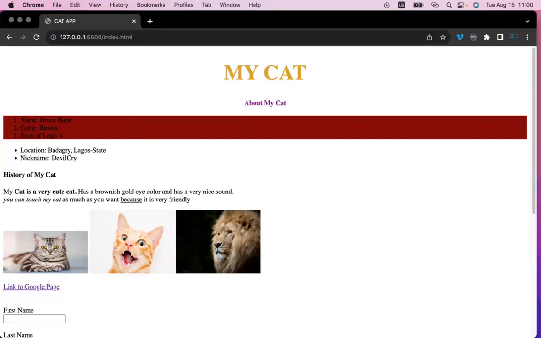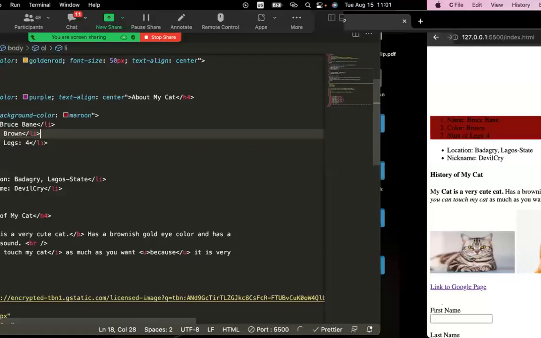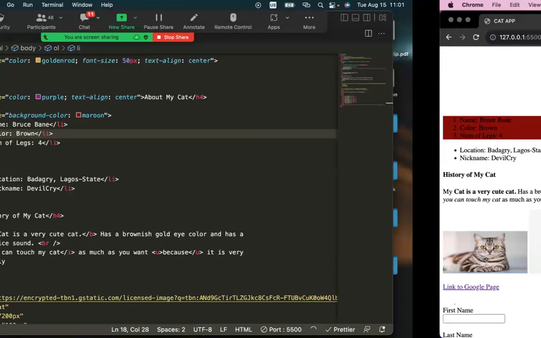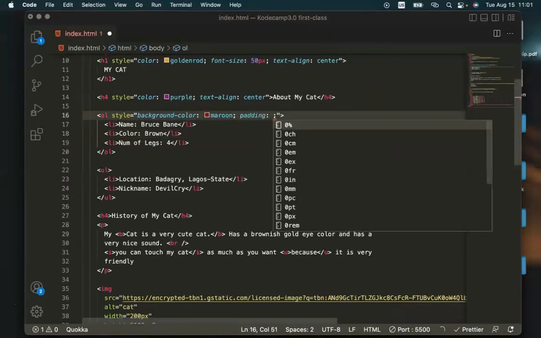Now using our padding, let's listen very carefully, please, because this can be very confusing. Padding has four different attributes: the top, the bottom, the right, and the left. So then you decide, okay, I want my top to be... you can either say horizontal and vertical. Let me give an example for that.